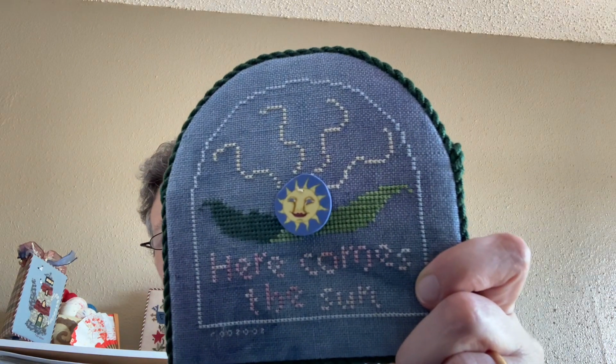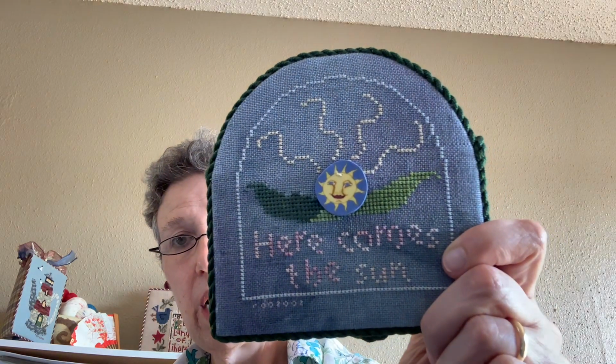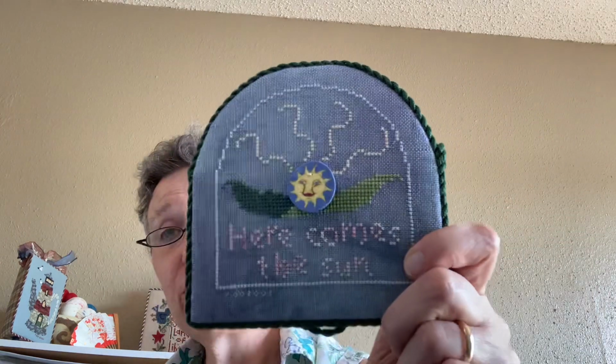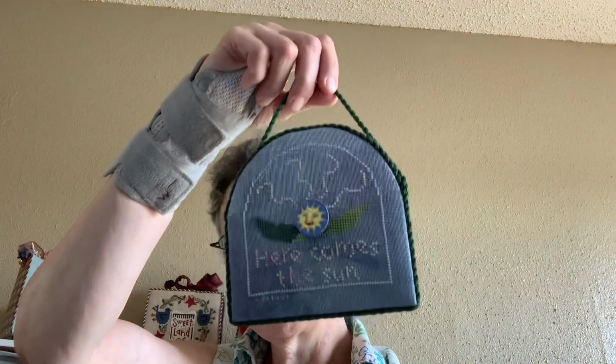I don't remember. But I bought the button, and I think if you bought this button, this is just another company's button, the pattern came free. Do I still have the pattern? Maybe, maybe not. I've moved a couple of times since then, so who knows? I may have used the called-for threads, I don't know. This was not the called-for linen, just a linen that I had. But I think it came out cute. Then I sent her some fabric and told her what color I wanted the cording. So I'm hanging this one right here right now. Still have my spring up.